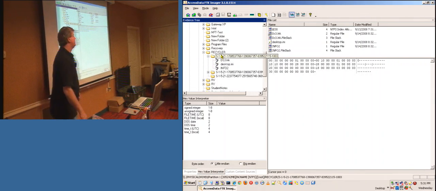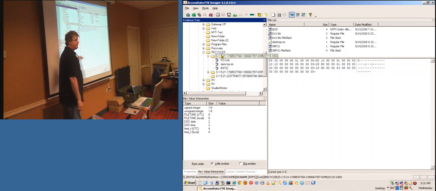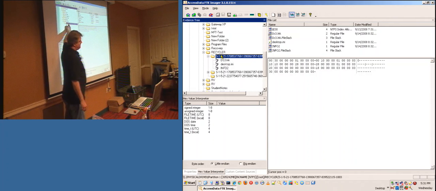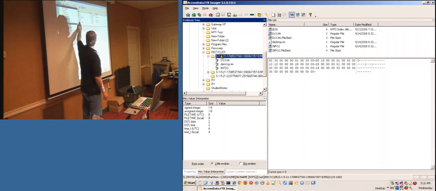Now, I want you to be aware in FTK Imager. See these little things right here with little node numbers here? This is actually slack space. And what slack space is, it's the deleted space left over. So these nodes right here are actually the slack space. This is not actually the info2 file, even though if we point to it, we'll get the right file. It's the extra space that has deleted space. When you click on the folder, and it shows you the name here, that's actually the file. The slack space is the node it's showing, which is extra deleted content, extra leftover stuff.